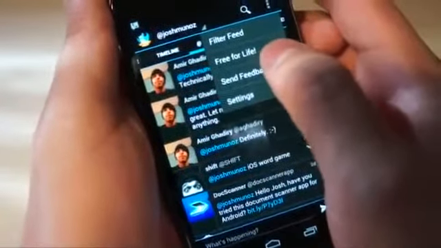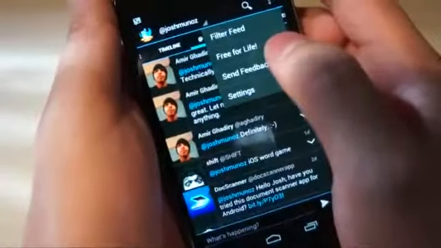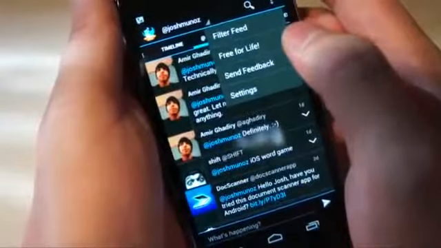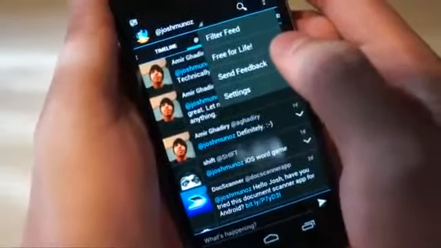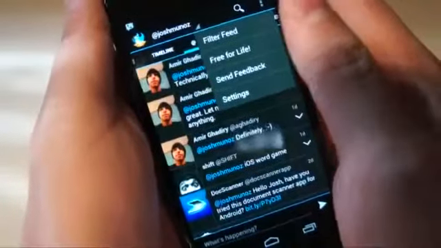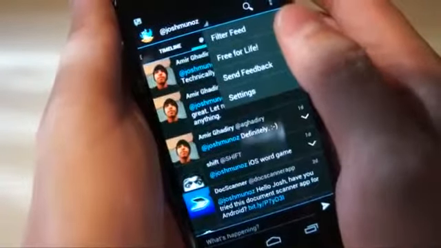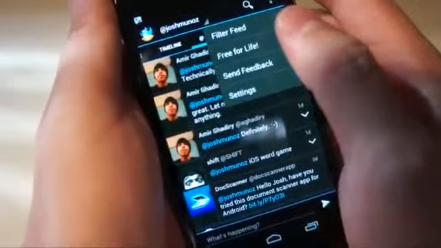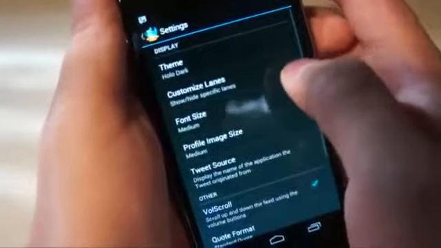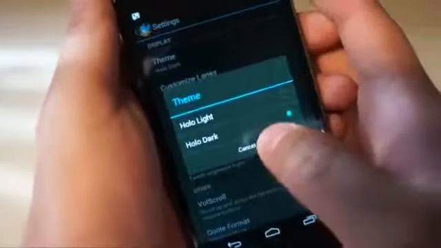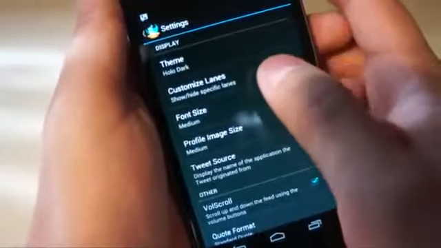I also recommend if you use it now, do Free for Life. Chris Lacey, the developer, says as development continues, some premium features are going to be added in, but if you get in early enough, those premium features will be free to you if you simply tap Free for Life and send out a tweet that promotes and talks about it. Anyways, hopping back into the settings menu. We can do Holo Light or Holo Dark themes, which is very, very cool.